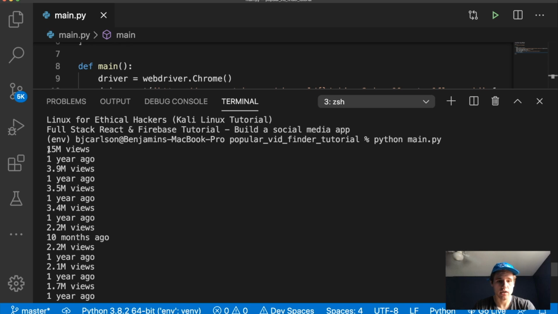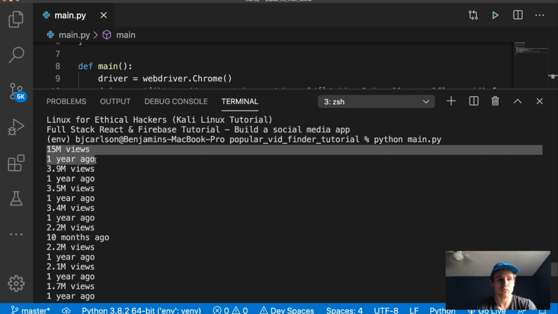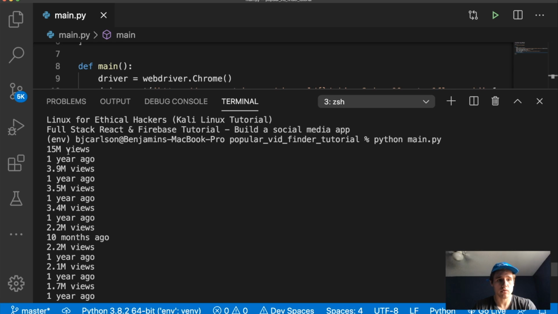And this is actually good and bad. Well, I guess it's not really bad. It's just we could get the duration and how long ago it was posted separately, but by having it together it will make it a little bit difficult when we're looping through and printing this all out, as you will soon see. But just keep in mind that the views and the duration of how long ago it was posted are next to each other.